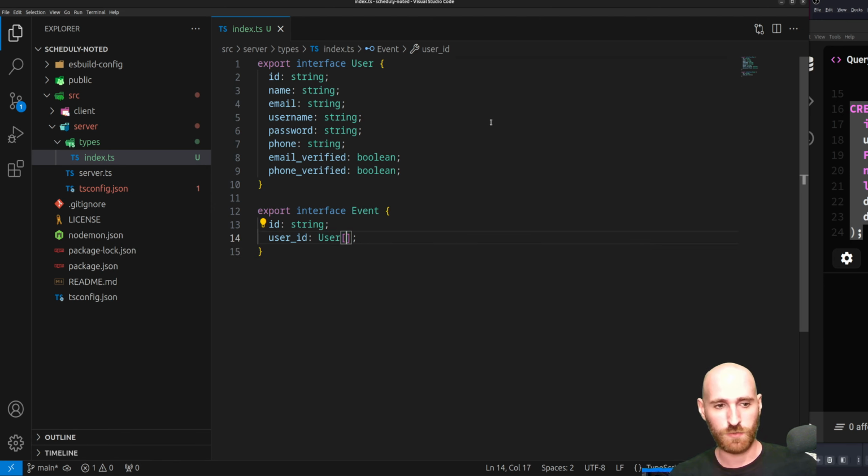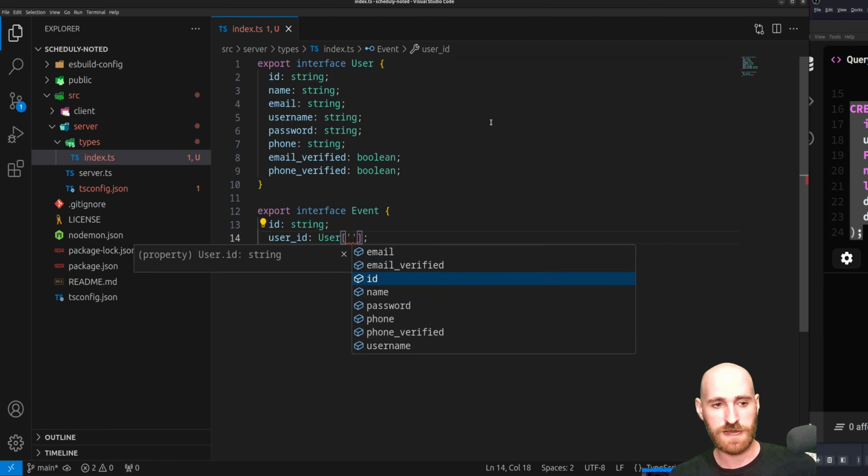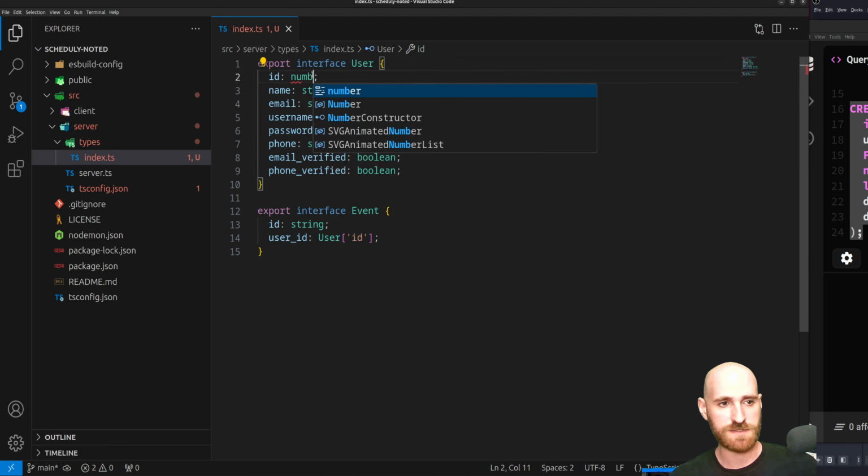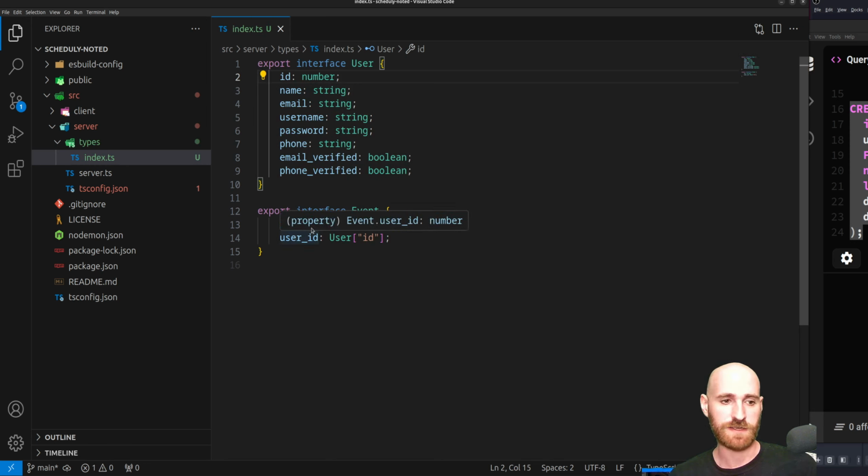So we'll refer to the user interface ID property for my event user ID property. Now this derives that as a string. If I were to keep this a number, as I actually have stored in my database, user ID down here now derives that and is typed as a number.